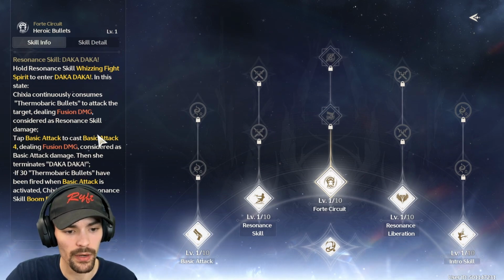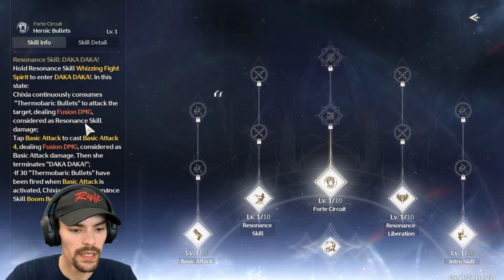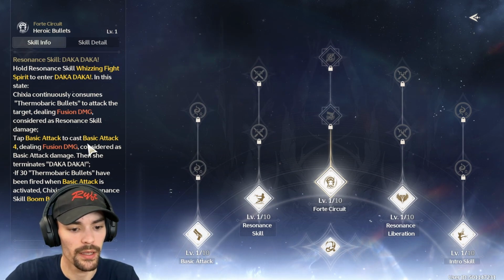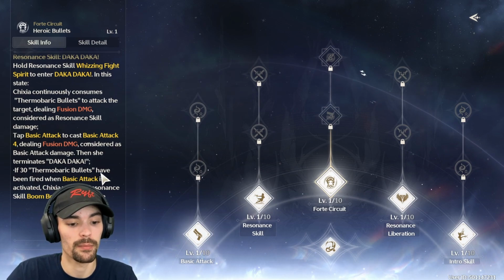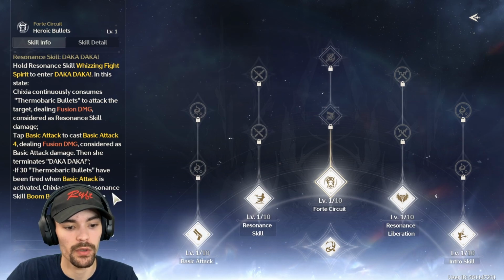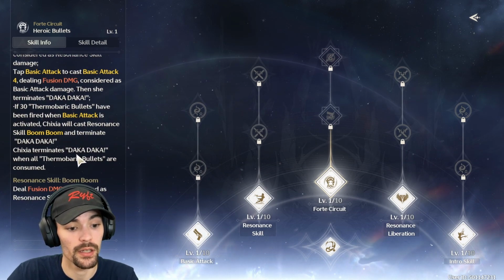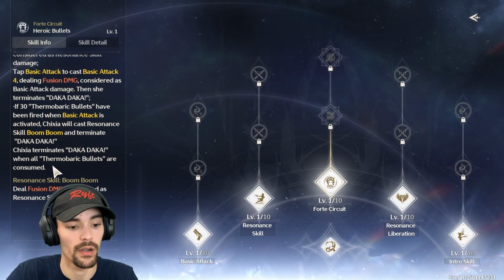So what this is saying right here is, while you're in game, you're actually going to hold your skill, and I'll demonstrate that here with the background gameplay. Also, if 30 thermobaric bullets have been fired when basic attack is activated, Chixia will cast Resonance Skill Boom Boom and terminate Daka Daka. Chixia terminates Daka Daka when all thermobaric bullets are consumed as well.